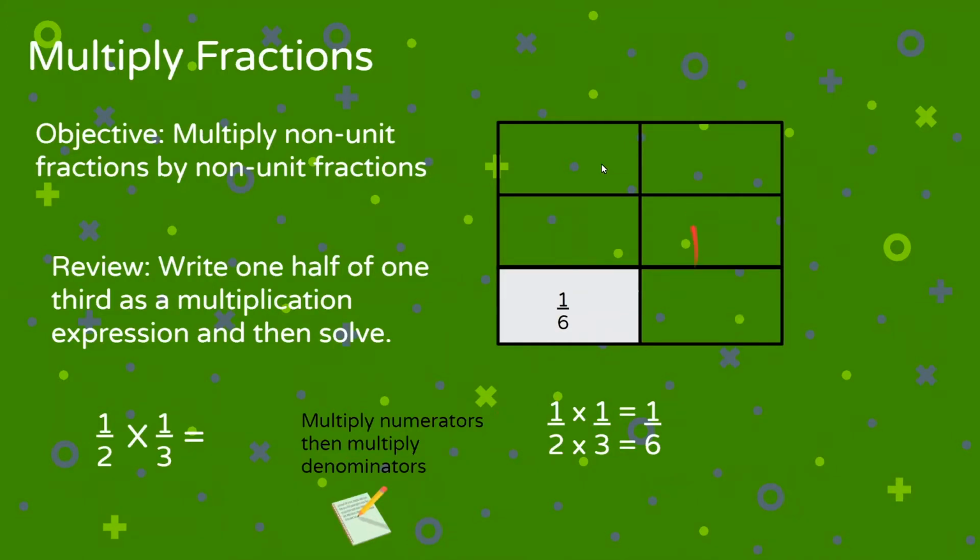We can count the parts. We have 1, 2, 3, 4, 5, 6. So we have one of 6 parts. And we can look at that mathematically as well, because we have 1/2 times 1/3. We know our rule. I've made a note here. If we see this note, that means it's something we should probably keep track of and write down. We know if we multiply the numerators, then multiply the denominators, we'll get our result. So 1/2 times 1/3 is 1 times 1, gives us a total of 1. And our denominator, 2 times 3, gives us 6. So our 1/6 is the same solution that we got when we drew the area model.